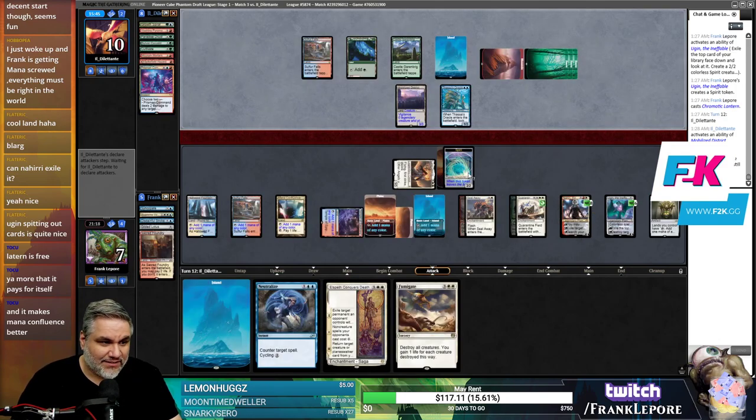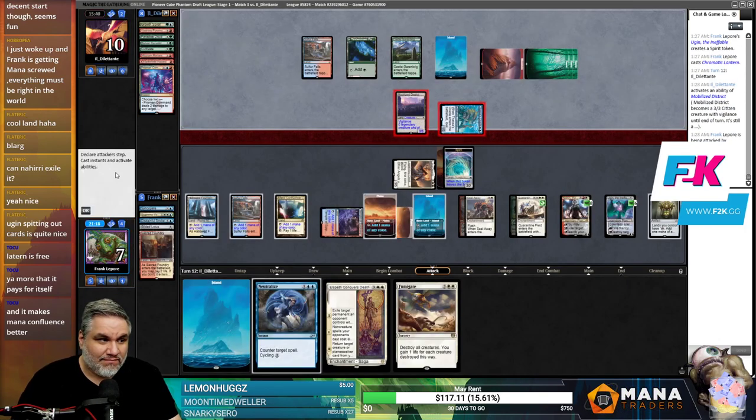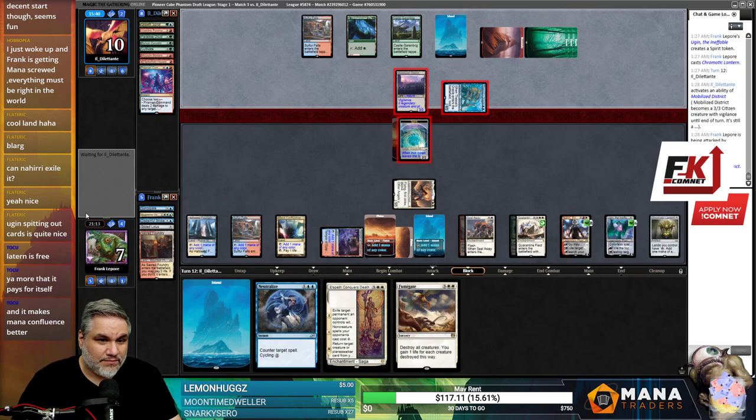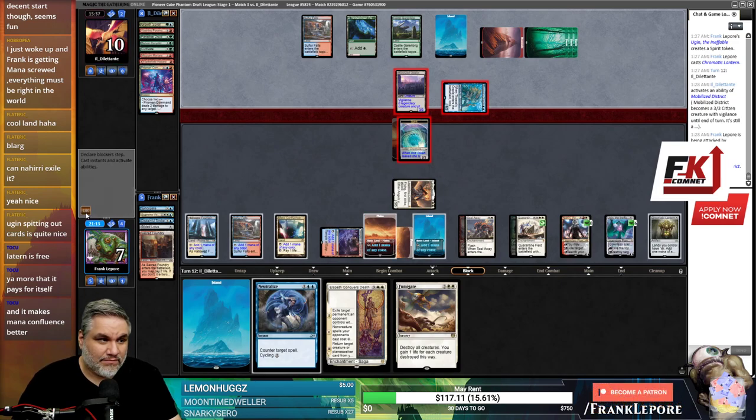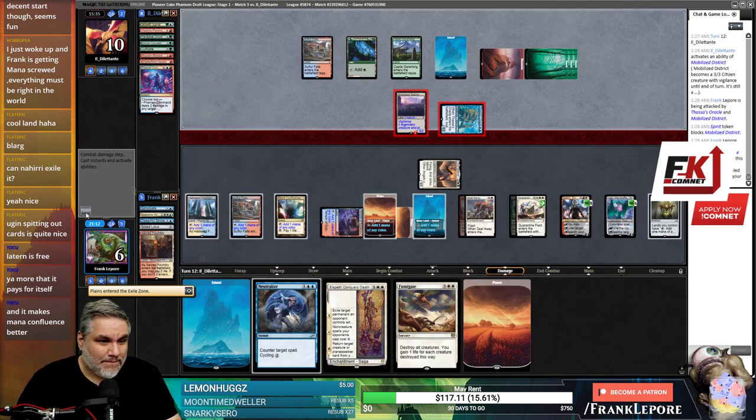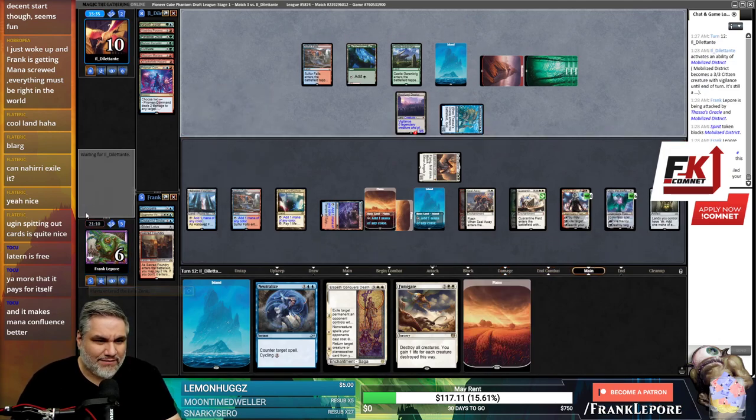You think they're gonna hit this Nahiri? 1, 2, 3, 4, 5, 6, 7. No. Well, I'm definitely blocking here just because I don't want to go to 3. But also, we can Nahiri now, put Ulamog into play, and then we have almost enough mana to just cast an Ulamog.